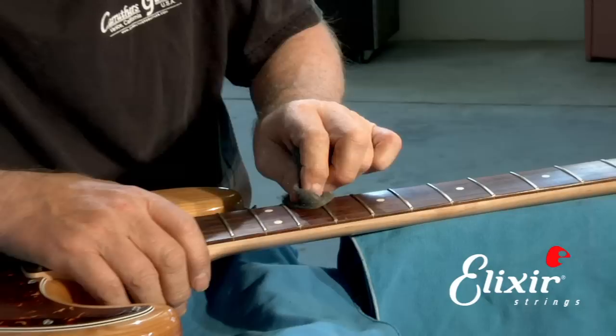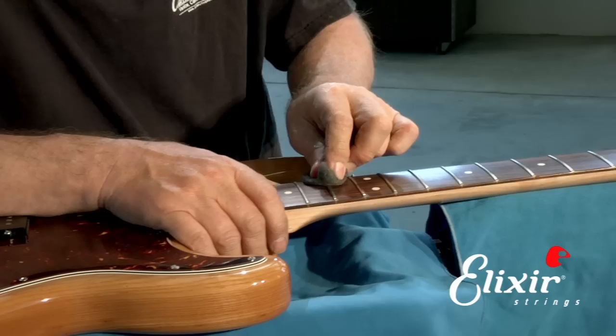If you do this each time that you restring your instrument, it'll stay nice. If you let it go too long, it gets caked on, and then it's very difficult to get off, even with steel wool.